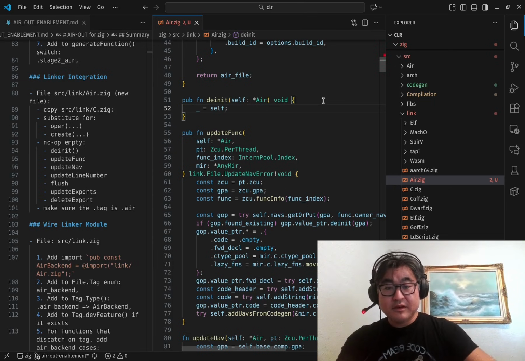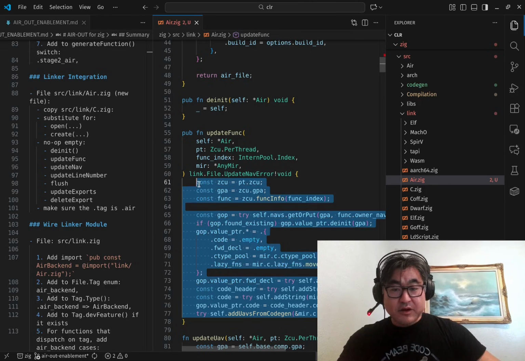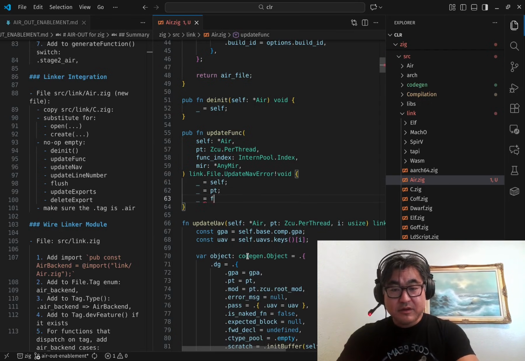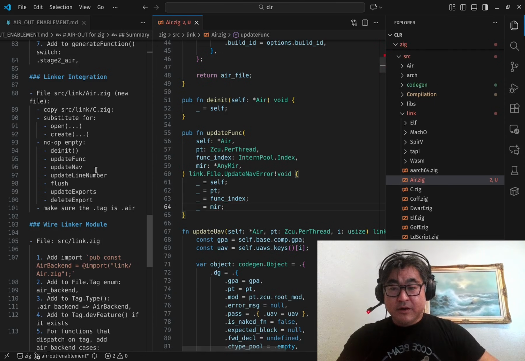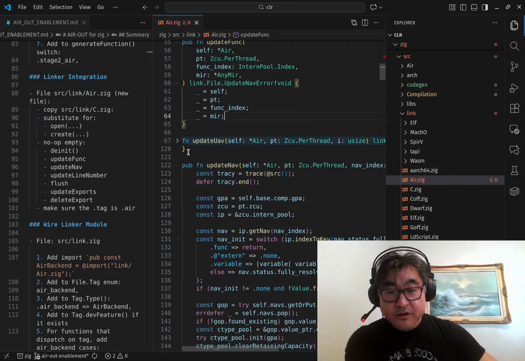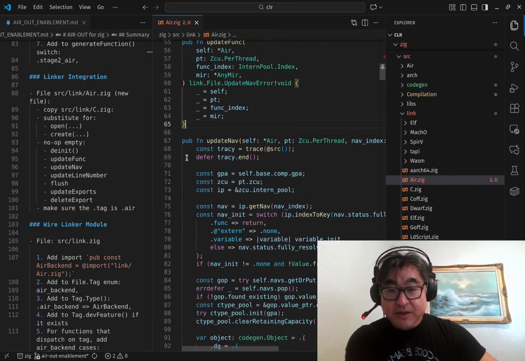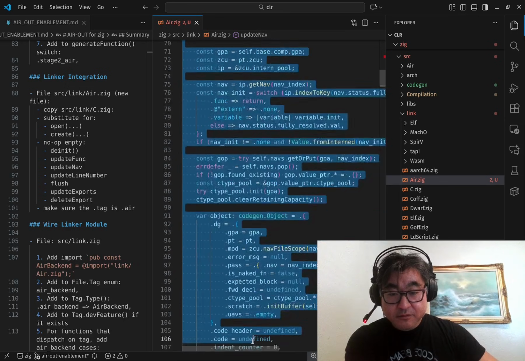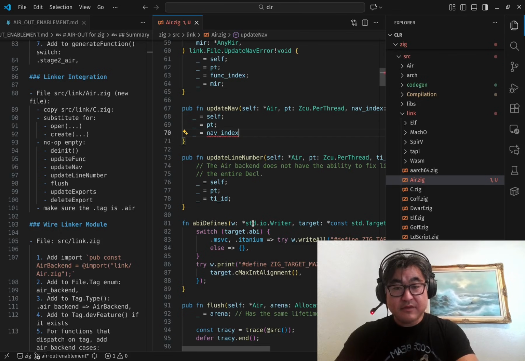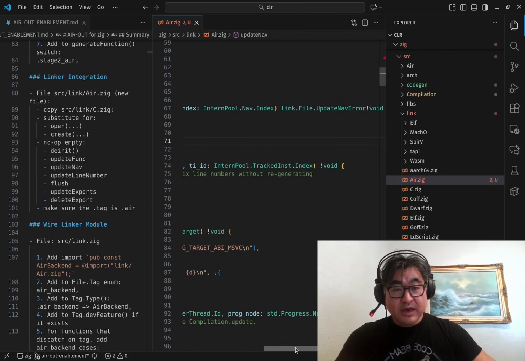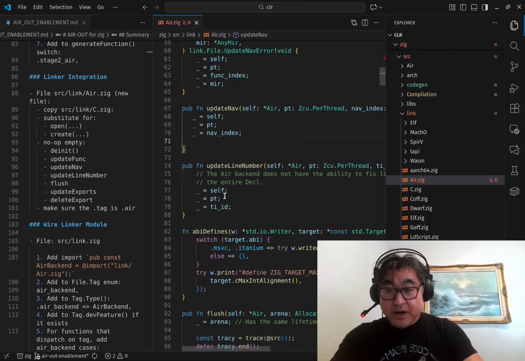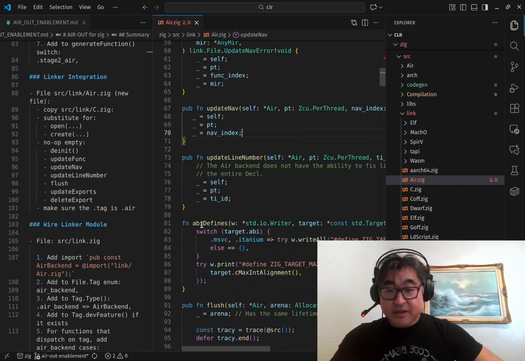Self. We also are going to no-op empty the update function. We also don't need this function at all. We need to no-op empty the update nav function. This one returns void, so we're probably fine there. Update line number, doesn't need to do anything.